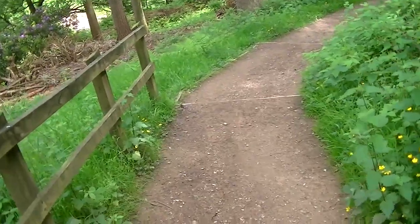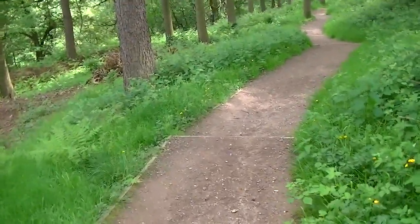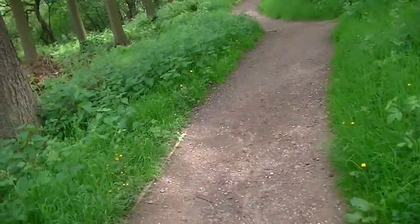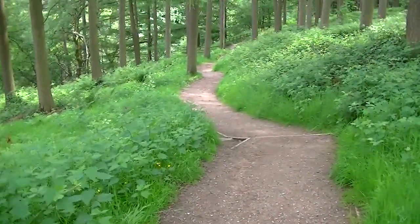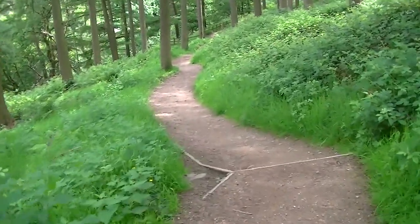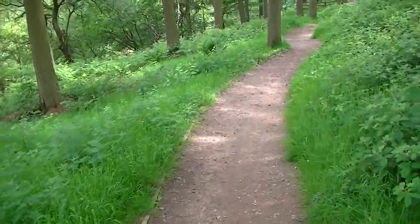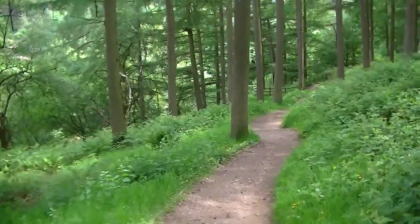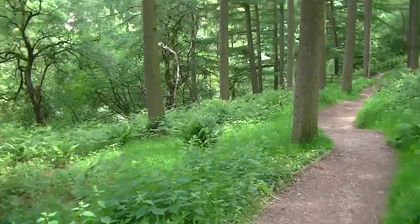I think there's somewhere down here where we can get down and take a detour to have a little look. But it's not like you're going to be able to see it overflowing or anything. Let's go down here. It might be a bit wobbly because we're walking.